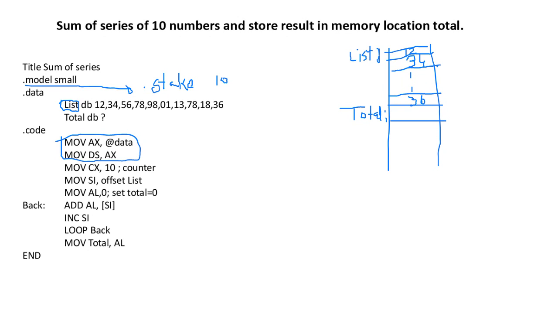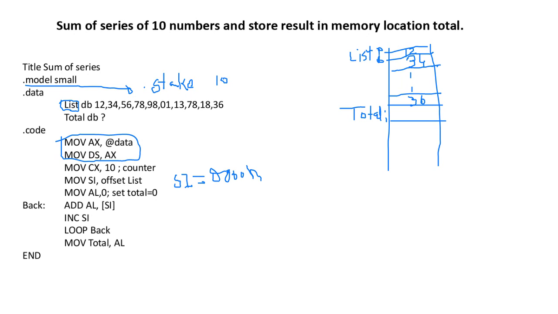What does it mean? List identifies the first memory location of this data set. So offset means SI becomes the offset address of the first memory location. Normally, if it starts from 0, then SI is 0000H, for example, if it is the base address. SI becomes 0000H.